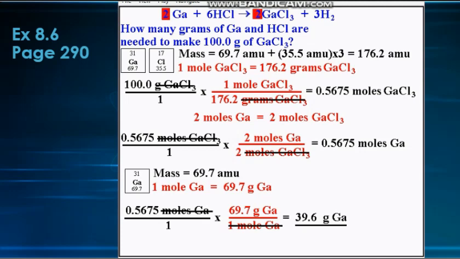So now we can measure out 39.6 grams of that Ga pretty easily on a scale. So next we're going to be looking at how hydrochloric acid is related to it, right? And therefore that stoichiometric relationship's not going to be quite as easy, is it? It's not the same. It's 2 and 6, right? All right, are we good? Y'all still writing? We're going to just continue with this same problem.